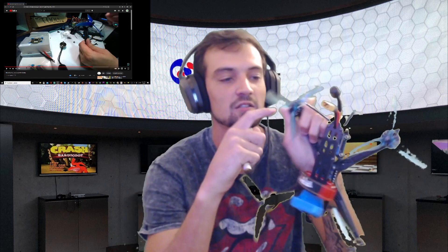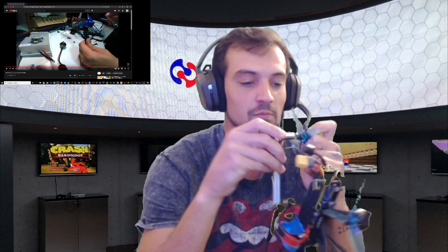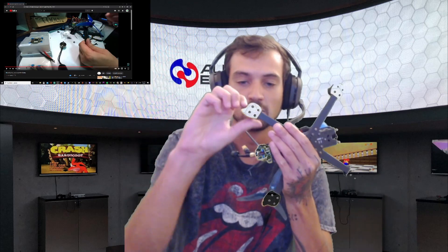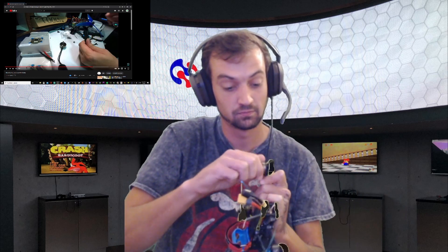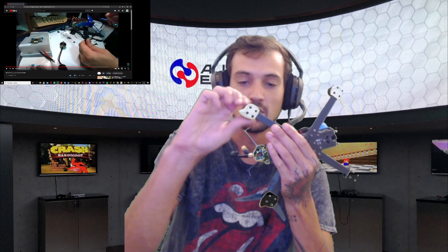So we've got the Nazgul 5 here. This is a bell with a problem. Remove it with an 8mm. The bell cap is actually from the bottom. Let's see if we can just bend it like this without taking it off. It's already spinning a lot easier — might be able to do it without even taking the bottom screws off on the bell. Let's go grab a pair of pliers and we'll check it out.